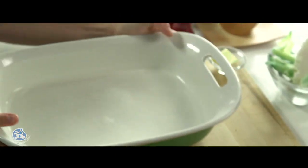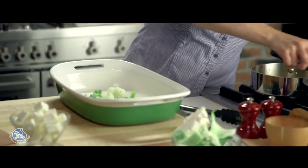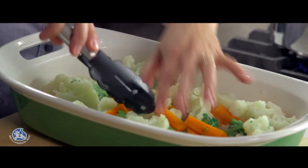I have a buttered casserole dish, and I'll take the vegetables, drain them well, and add them to the casserole. The vegetables are perfect, nice bright colors. I'll spread them evenly and reserve it for later.